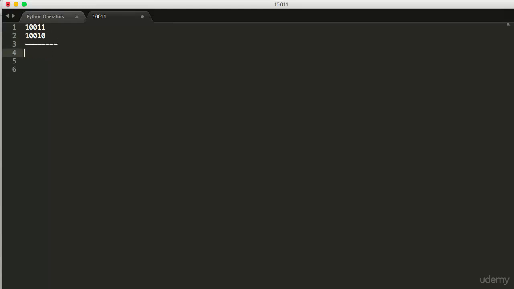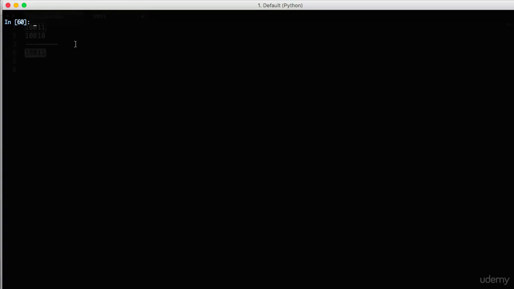Okay, and now the output will be 1, since at least one of the two comparison values is 1. Next, since no value is 1... sorry, 1, and since at least one of the two comparison values is 1, the value will be 1. So this is the value of R, and now Python converts this binary format to integer.